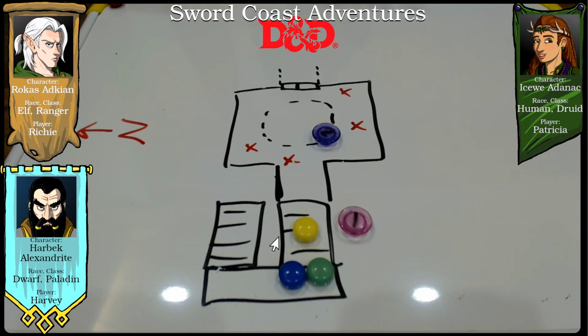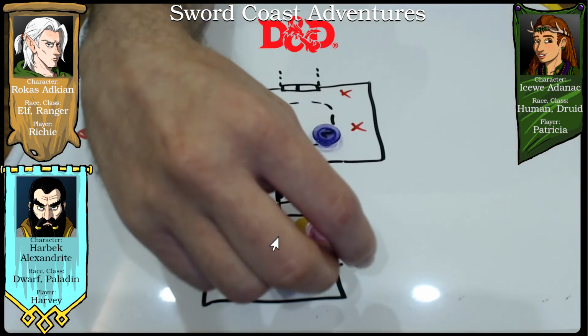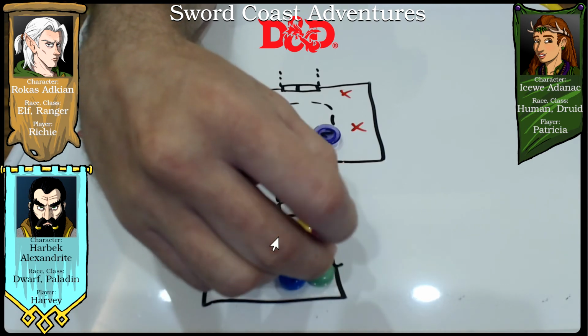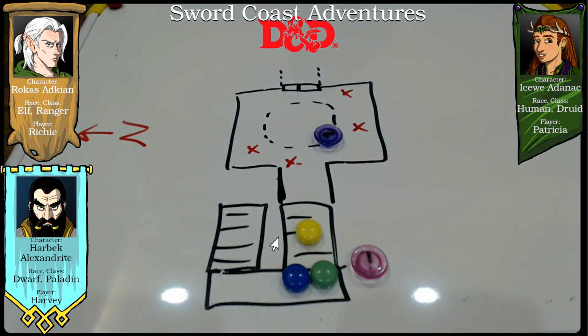I'll get another swing at him when it's my turn. Yeah, but that's a good question, because you may not have known that reactions refresh when it's your turn. Yeah. When it's your turn, you should have two swings. Yeah. Okay. Anyway, it's still his turn. He got hit with fire, and so he retaliates with his tongue. Use my shield. That is also a reaction, so you can't do that. Okay. Trouble.